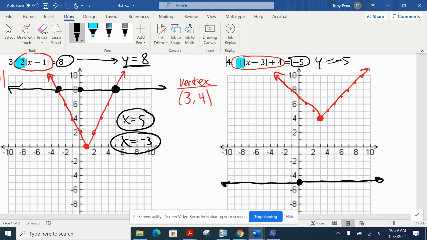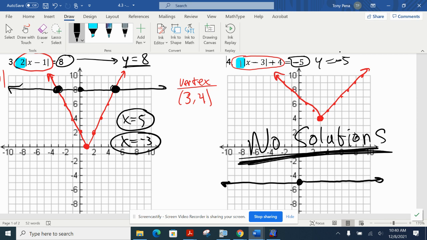What do we write for our answers then? Good. If the intersection points are the solutions, which they have been in the first 3 problems, do we have any intersection points here? No, that means there are no solutions. So when we solve these absolute value equations, the idea of no solutions is certainly a viable answer sometimes. All right, some of these are not going to have a solution because they would never intersect.